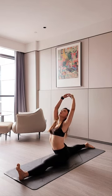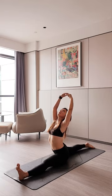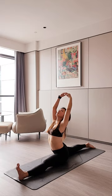Now, we're stretching to the back for 30 seconds. It's really, really difficult to hold and keep this balance. Breathe.